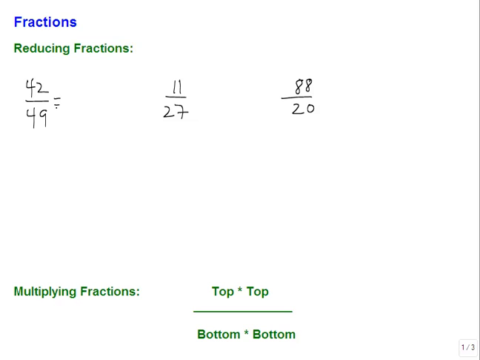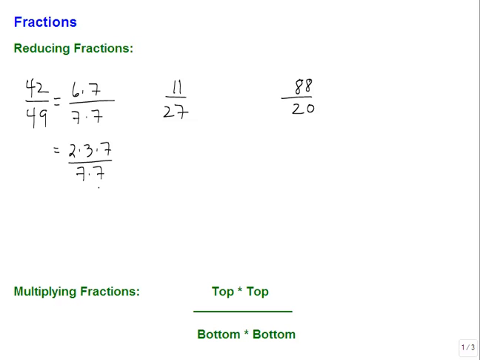So for example, if we think about 49 in the denominator, 49 is 7 times 7, and those are prime numbers, so they're not going to break down any further. 42 is 6 times 7. Now 6 actually isn't a prime number, so it could break down further. So if you wanted to write out the true prime factorization, it would look like this. 6 is 2 times 3, and if we multiply that by 7, we'll get the full 42. So the top, 2 times 3 times 7, is the prime factorization of 42.